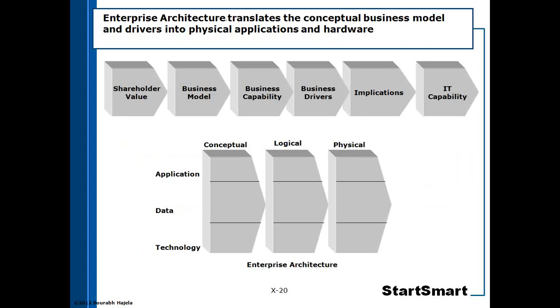Again, I've tried to represent both those vertical and horizontal layers here, trying to make a clear case for enterprise architecture planning. There's nothing more to say here at this stage other than to say that one needs to understand that your journey from dollars and cents to bits and bytes must pass through enterprise architecture and the layers of the enterprise architecture. I've done 3. People tend to do 4 or 5. Quite frankly, any which way you can define your fundamental building blocks of the organization should be okay for most people, most reasonable people.